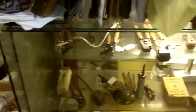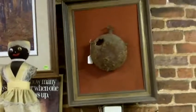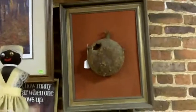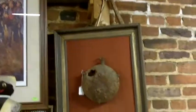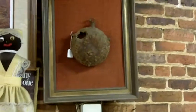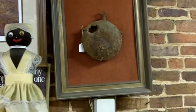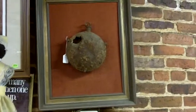Handcuffs, period and original, modern. And that canteen is pretty interesting. I found that about a half mile above my home back in the 70s, I guess it was. It's down about 3 foot deep. And apparently had water in it anyway, because the projectile goes in that way and comes out that way. It got deflected. That's one of my prizes there. About the only thing I kept from my 30 years of digging. I did dig a lot though.